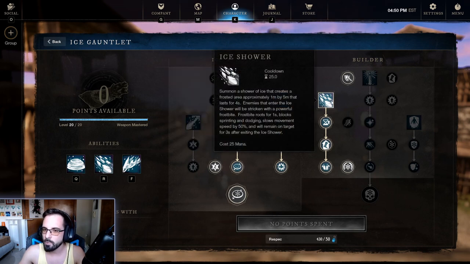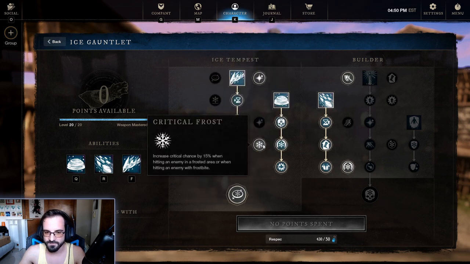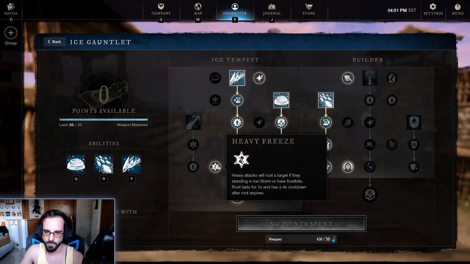And your Ice Shower will cause enemies to be slowed and have frostbite. So this one, it's great. You should get this one because, come on, it's just free critical chance when the target is frozen and you're using the Ice Gauntlet, which is going to be most of the time if you're fighting someone with the Ice Gauntlet.